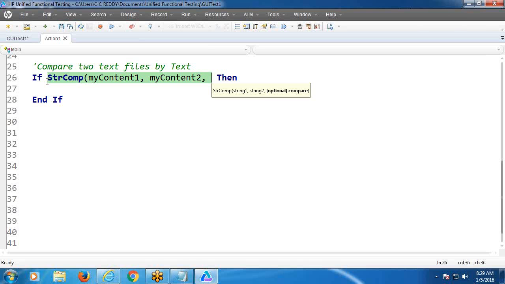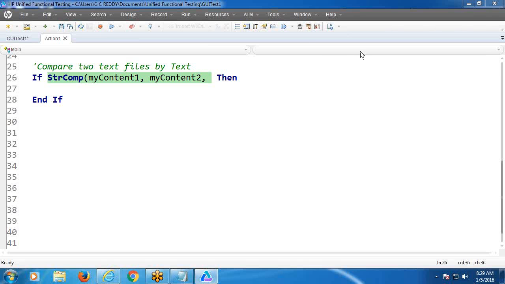What is the textual compare mode? Saujanya, textual compare mode, what is the value?